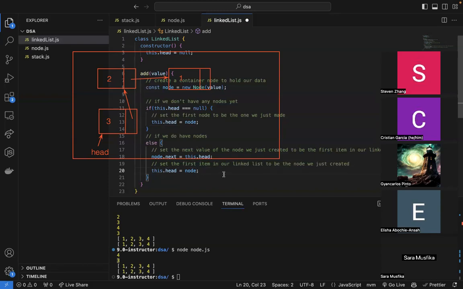Oh, okay, I get it now. Yeah, sorry about that. If we made this.head equal to node.next, we would just be making it this.head again. So sorry about that, that was a typo. Okay. Yeah, all right, I got it. So that makes it clearer now. For sure, for sure. Yeah, sorry about that.